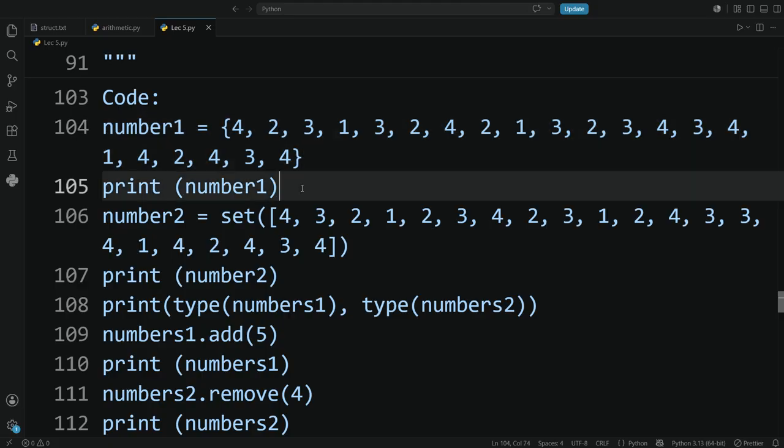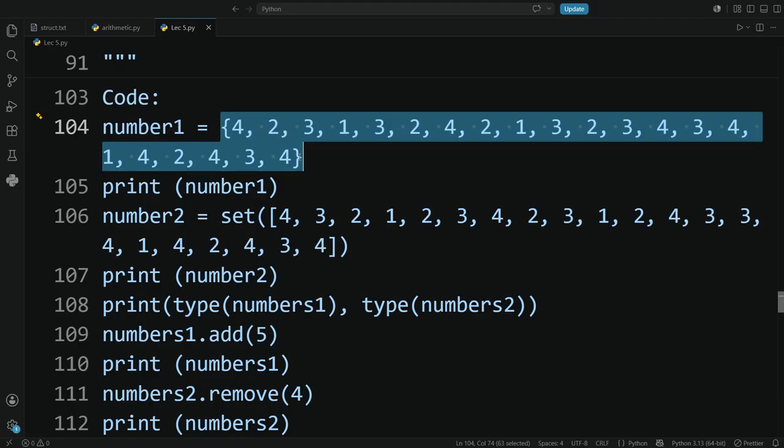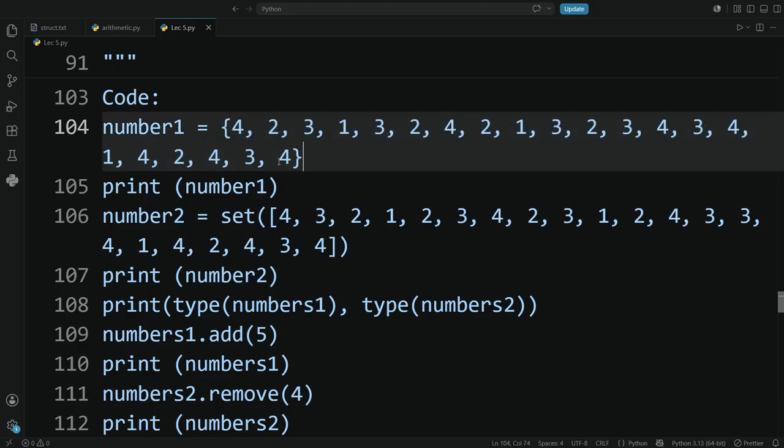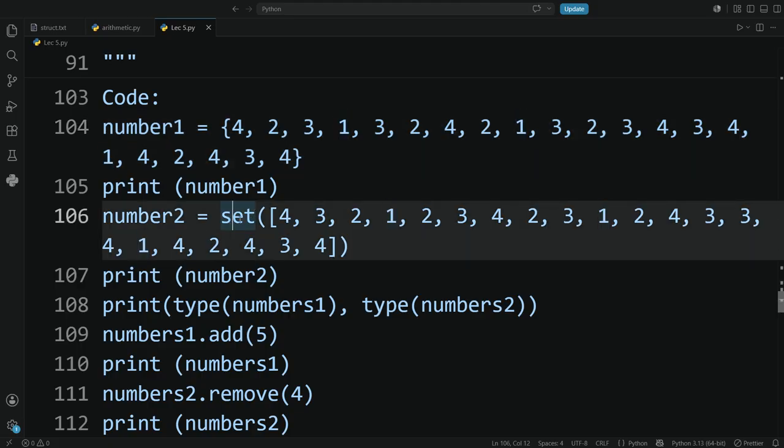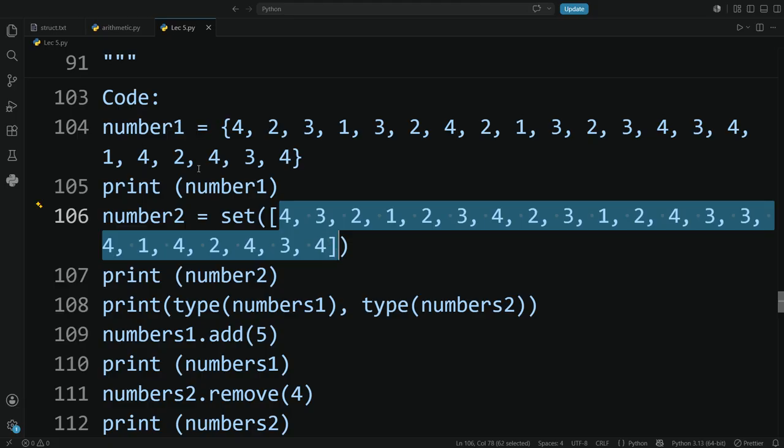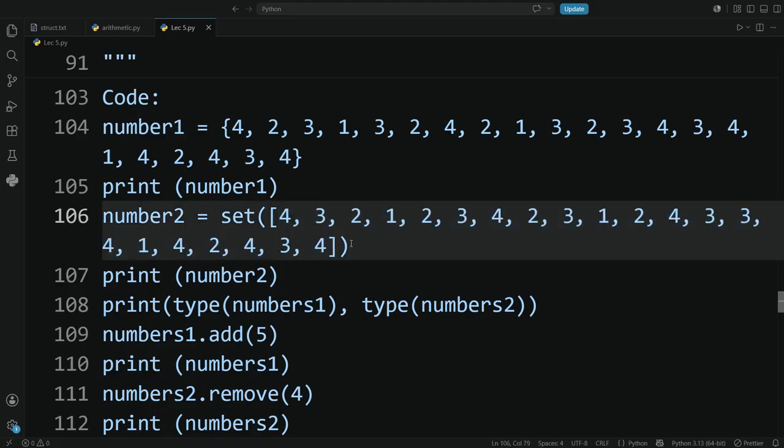So if I print this set, I will get 1, 2, 3, 4 only once, and the order would not be 4, 2, 3, 1, but some random order that the interpreter will be deciding. And we can do the same using the set function. Again, I don't know what I have assigned, but the unique values are 1, 2, 3, 4, and it will print as the interpreter wants, not as the order you have given, because sets are unordered.